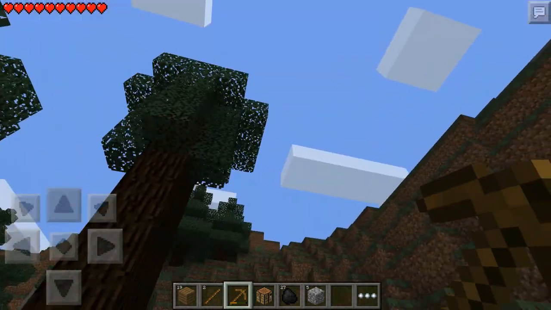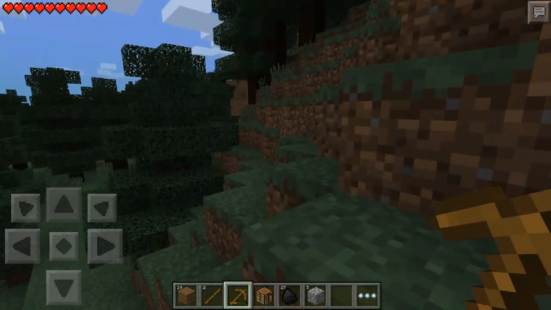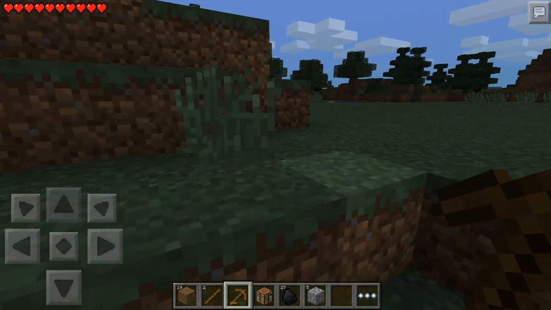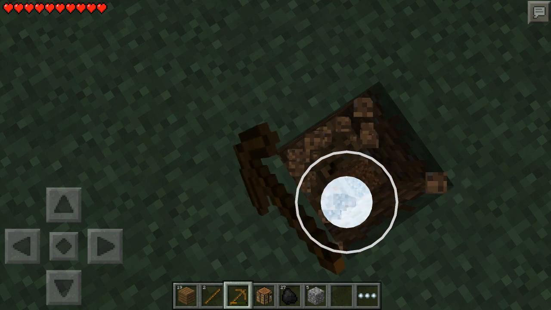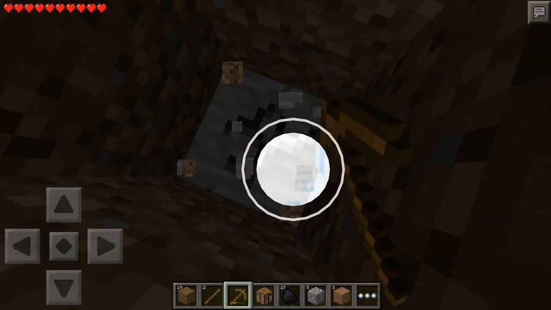So, is it getting night? Oh, it's getting night. You know what we're going to do? We are going to do what I do best. Dig a hole and hope that I survive. Alright. This is my strategy in PC, too.